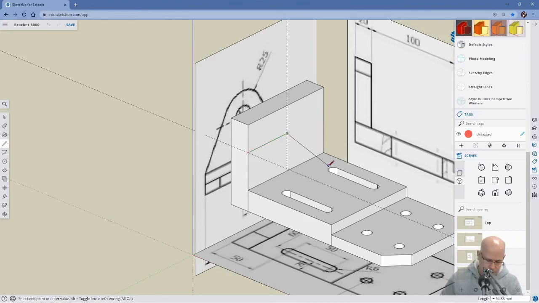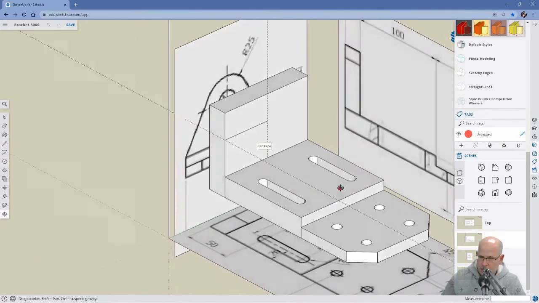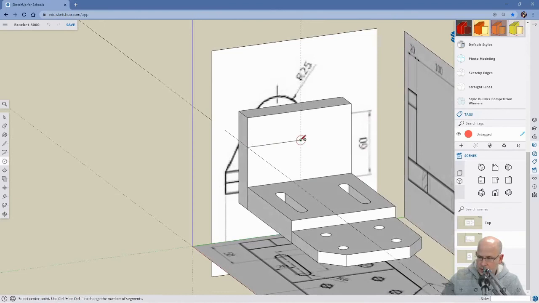Like that. Now I can create a circle. Now this circle's bigger, so let's make this one have a radius of 10. Let's just put 10. There we go. I can get rid of this line now.